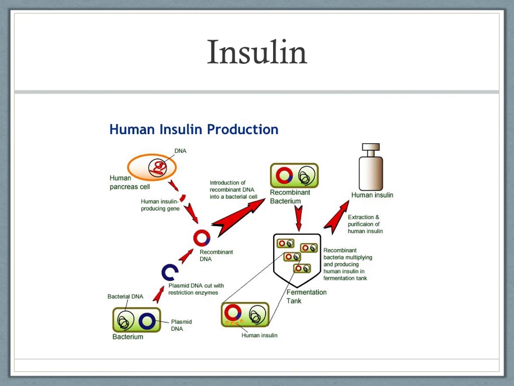This is one way that we're producing insulin in the modern day. The gene for producing human insulin is inserted into a plasmid. The plasmid becomes a recombinant bacterium. As the bacteria replicates, human insulin is produced. Prior to this, many years ago, diabetes sufferers had to take in pig insulin, which, as we've seen before, is the same as human insulin with the exception of one particular amino acid, which can cause some disruptive issues. This is a much more safe way of producing insulin for diabetic sufferers.